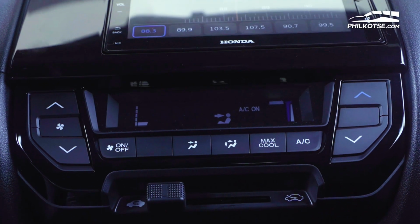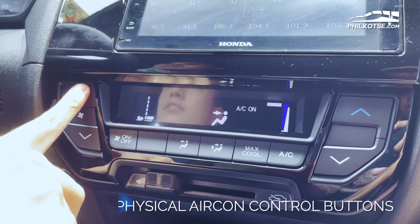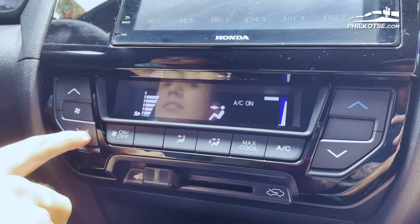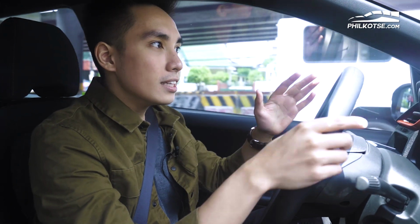I also appreciate that it has a digital screen. So, alam mo yon, talagang sumasabay siya with the times. Maganda, stylish yung itsura niya, no? And it also has some physical buttons, which I really appreciate as well. So, when you're driving, no, you don't have to look at it. Di mo kailangan hanapin yung tamang buttons for the adjustment, no? So, it has that and it's great.